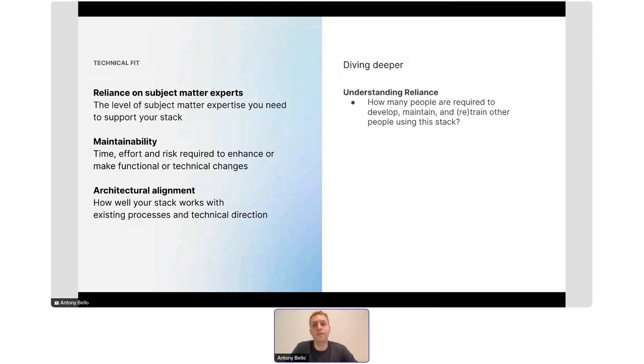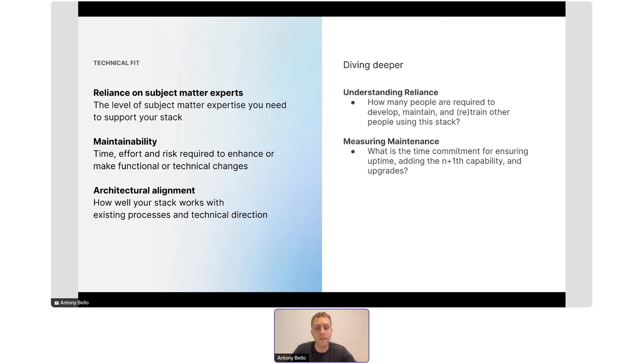So there are some quantitative assessments. How many folks maintain the software? How much time does it take to make changes? When you think about adding an end-to-end feature, how long does that take, and how often does that happen? The point is, we're trying to get back to assessing the costs and the resourcing investment in making changes to the stack. And this may not be the entire stack, just a part of it, but you need to have this set of criteria so that you are able to look at these things objectively.